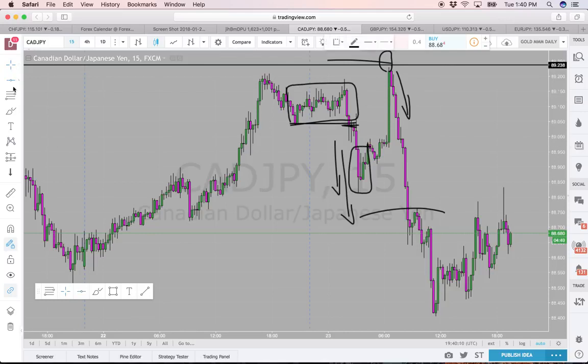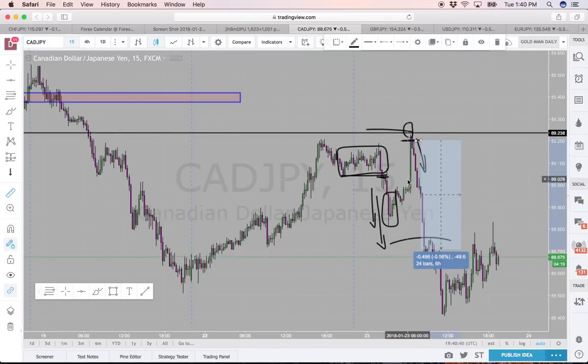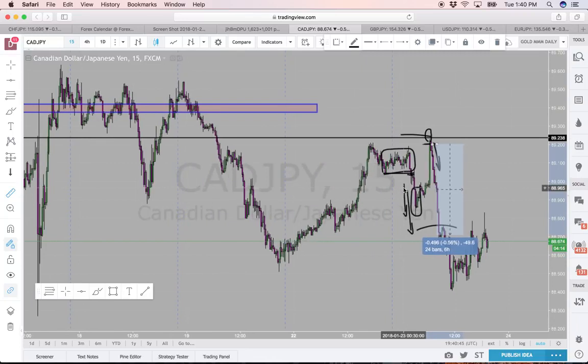I think we had our limit order at 89.2 right here. So that was 3.1 pips of drawdown for a total of 65 pips. Our take profit was hit for 65 pips. You guys, these trades are possible. It's easy to trade high impact news events when you know what's going on, when you understand market structure.